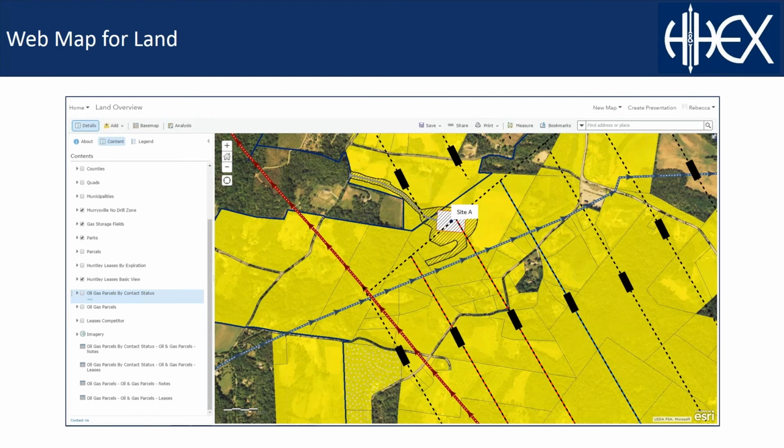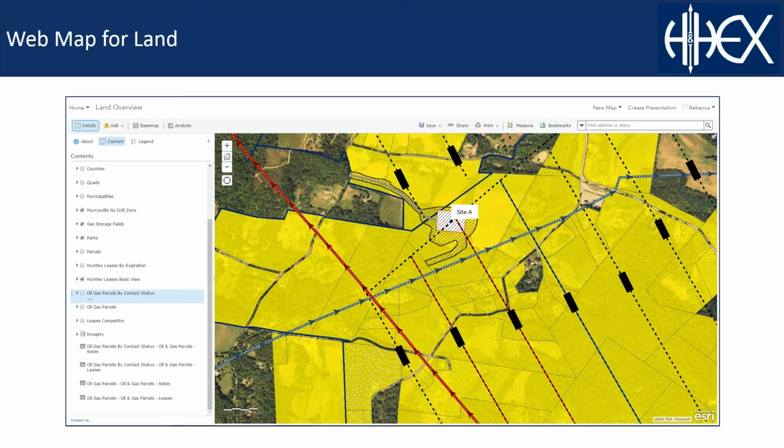Diving into our portal, I wanted to first show you our web map for land. This was the initial driving force in purchasing a web mapping software. This map includes all of the layers we showed in our paper overview map that hung in everyone's offices. My initial goal was for everyone to have real-time access to the data in this map and see the information and layers behind it. This map allows exactly that. Everyone in the company sees the changes in real time. They can turn individual layers on and off, and they can view the attributes on each layer.